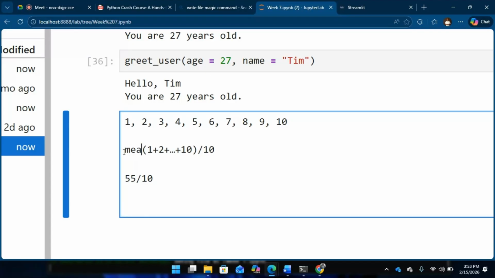Let me say mean here is equal to this. Now, this is for a range of numbers, right? But when we have problems that have to do with intervals, the way to calculate their mean is different. So we're just talking about the normal mean, just what you teach one student, right? So this will be 5.5, right?